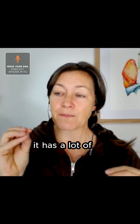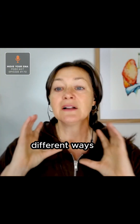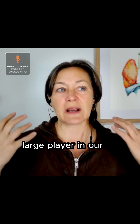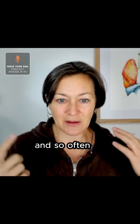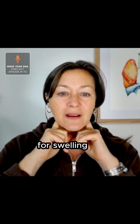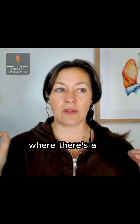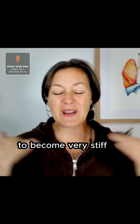The neck has a lot of smaller parts that articulate in many different ways. I think of the neck as a large player in our immune system. It's an area that's often checked for swelling — lymph nodes in that area. I don't like any area where there's a conglomerate of lymphatic nodes to become very stiff.